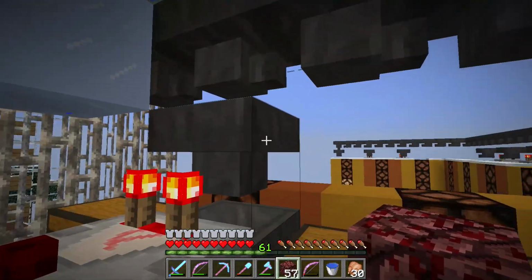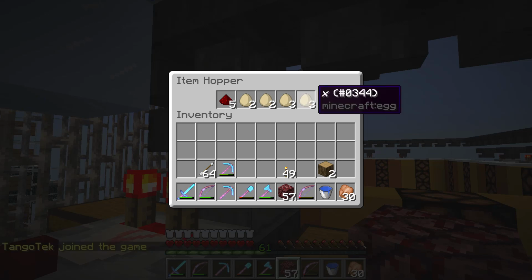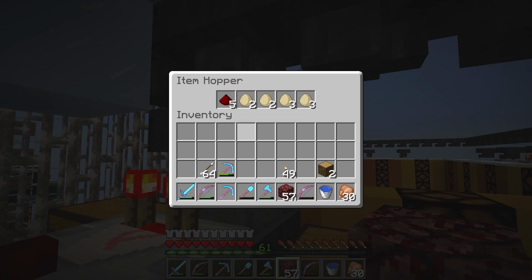But I decided I would use eggs. And you're thinking, that's crazy, because an egg could totally fall in there and you would be in trouble. But I renamed these eggs to X with an anvil, which didn't cost much, just a couple levels to do that for a stack of eggs. And I'm able to put in 12 eggs and then 5 of the item to be filtered.